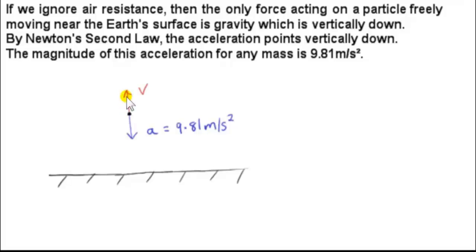I've just made the velocity vector red, because that's the color you will see in the simulation. The acceleration vector is in blue. Now, for all objects, regardless of the mass, if the objects are near the Earth's surface, then the acceleration due to gravity is vertically down and has magnitude 9.81 meters per second squared. It doesn't matter what the mass of this particle is. The acceleration has magnitude 9.81.